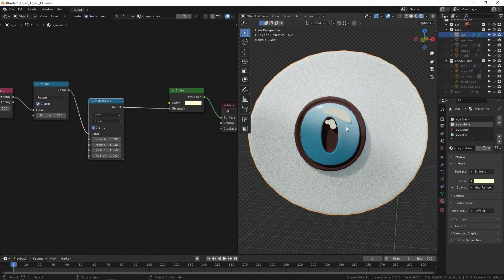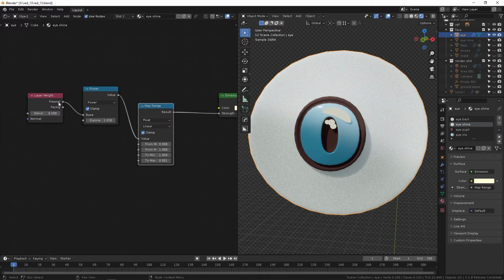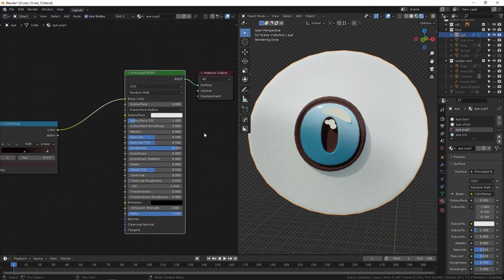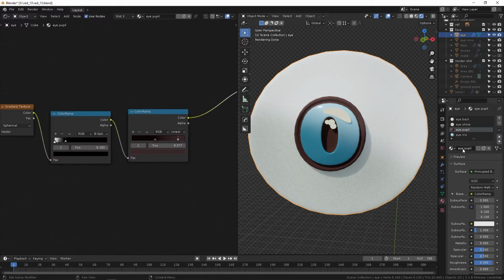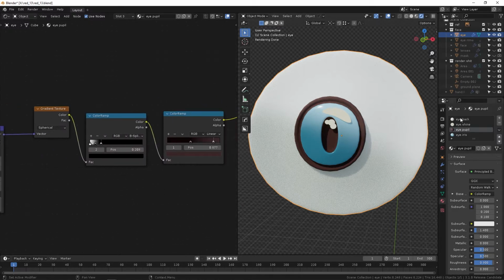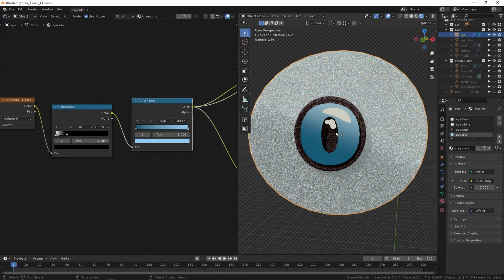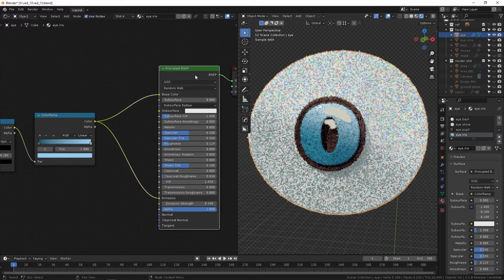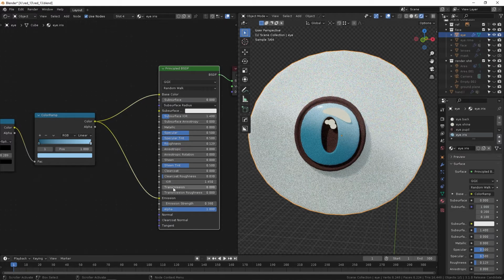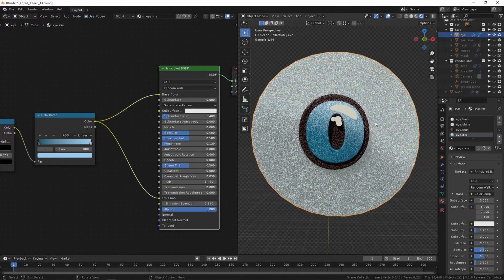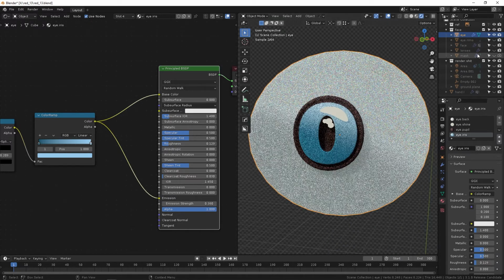The shine, these like blobs that are just kind of like baked in reflections, just an emission with Fresnel controlling the strength. The pupil, just like solid dark color, using that same gradient. And the iris, using that same gradient, setting the two ends to these two different colors, and then base color and emission. Everything else is pretty much the same. Just trying to give it like a doll-like, anime-like stare.